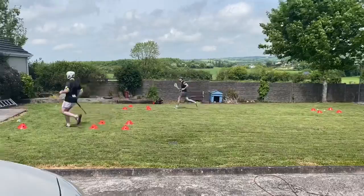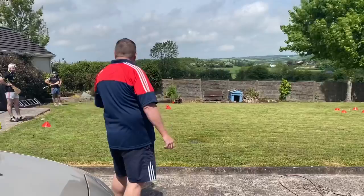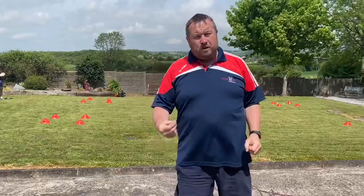So this third one, lads, we're going to leave the balls where they are, okay? We're going to leave the slitters outside, and this time we're going to go out and roll lift again, but this time we're going to turn and come backwards, okay? We're going to roll lift, come backwards, and drop them back into this one here. It's all about pace again, but with the roll lift, lads, we plant the legs. You plant the legs, you get the ball up as low as you can, low to the ground, and you go again, all right? Let's go, lads, go.